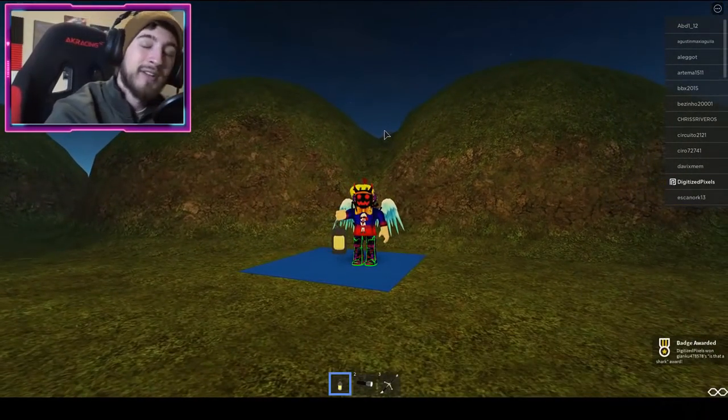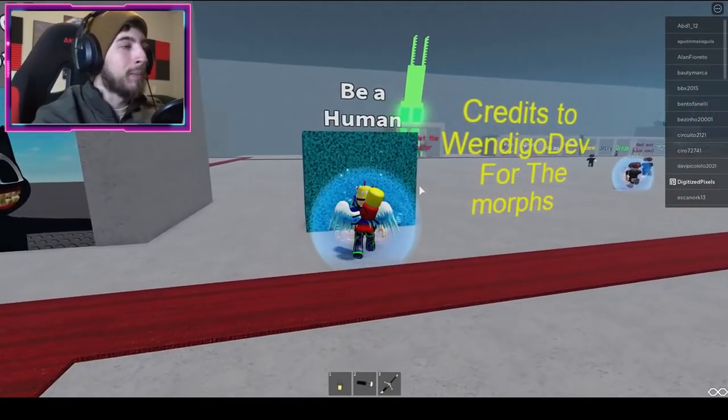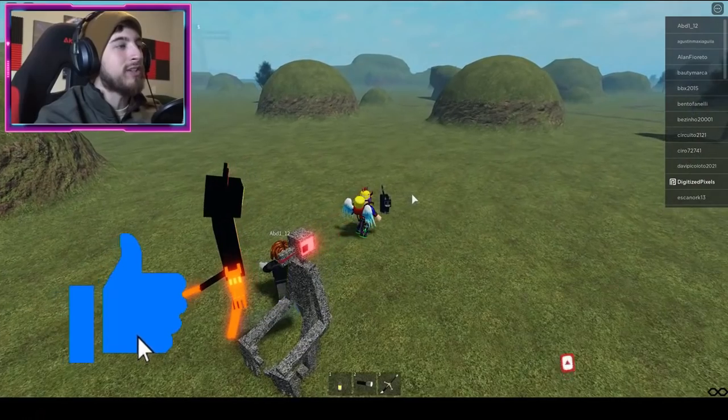You got yourself. Is that a shark? Smiley face. Smiley face, smiley face. AKA winning smile. So to get this badge, you can be whatever you want, but it is going to take a while.